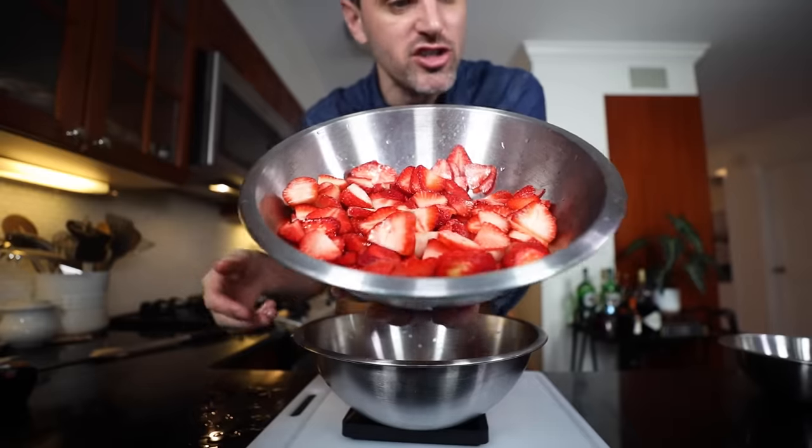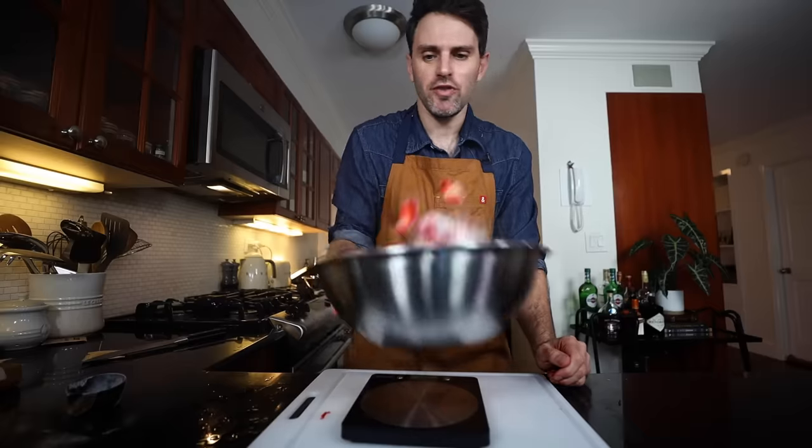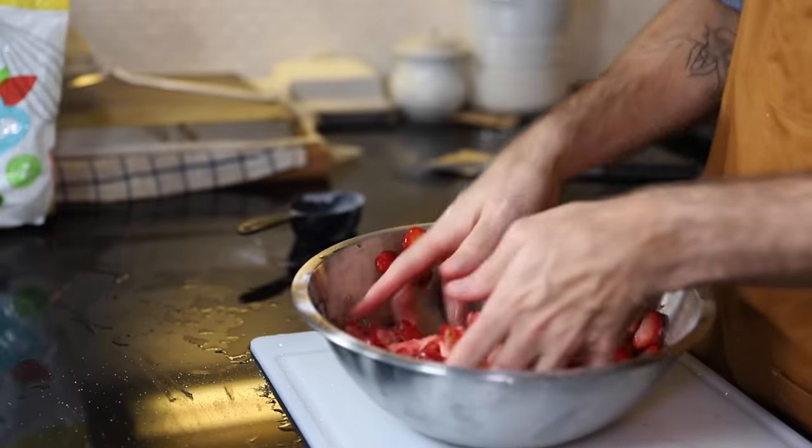I just sliced up a whole bunch of strawberries. What I need is a total of 4 cups worth. 10 ounces, 732 grams. This is the fun part. 1/2 cup of sugar. Hell yeah. Move that all about. I have to let this hang out for 20 minutes.